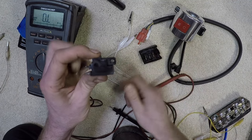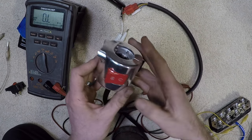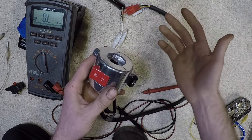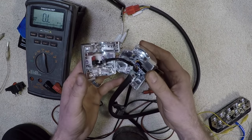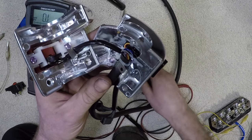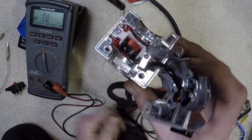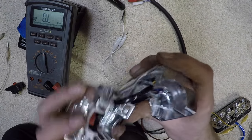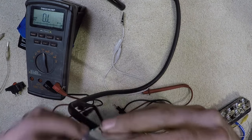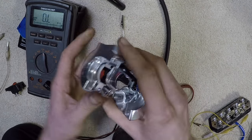Remember that button is in when the brake lever is not being used. Let's test some switches on the control. In order to understand what I'm testing, there's two things you can do: open the schematic and check it out, or open the switch and have a look for yourself. But even if you open this up and see a bunch of different wires, you still need to know which one's doing what. On this end — the kill switch — there's only two wires being used: a black and white wire, and a black with green or gray wire. So this kill switch is only using two wires.